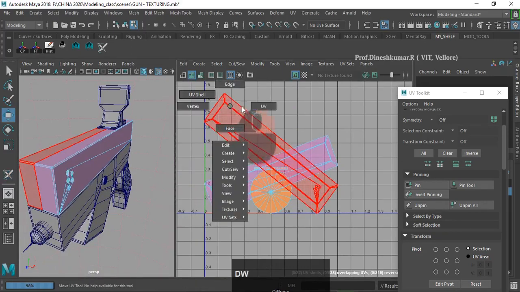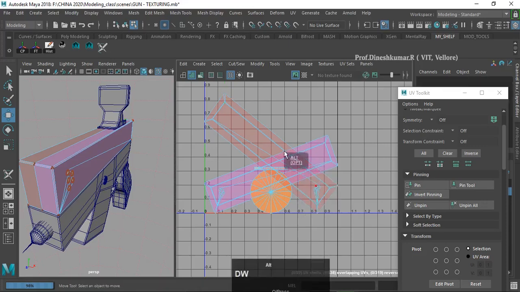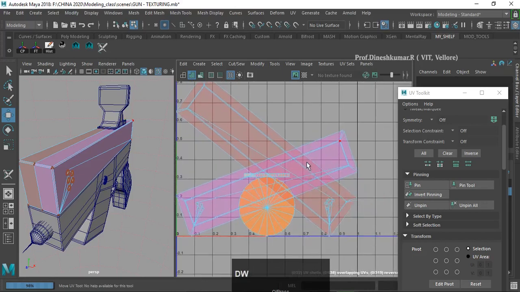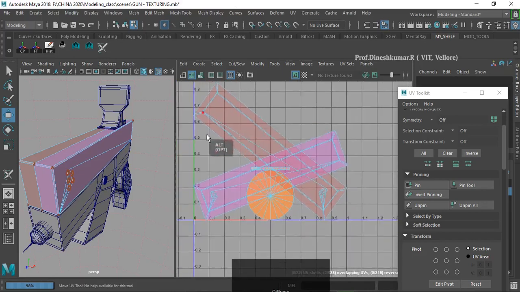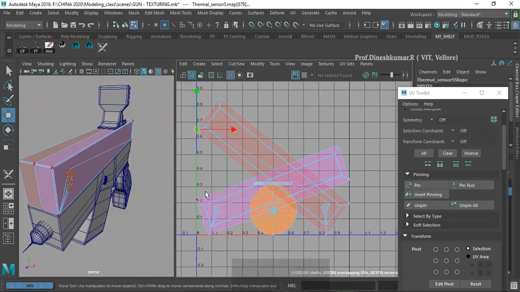So press W, right click, go to UV mode, and select any one of the UVs because I want to select all the UVs here. The reason I select the UV here, not here, is because if I select the UV here, it will also select the object which is beneath that. So I would like to isolate both these shapes separately. So that's the reason I select the UVs which are not merged together. Do not make a selection like this. It would make both the objects get selected. Hope you guys keep that in mind.